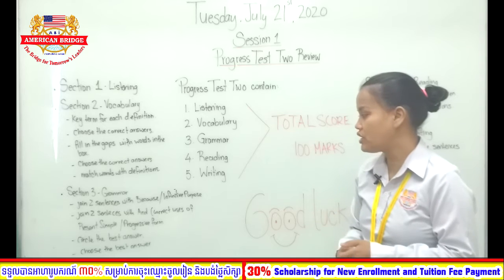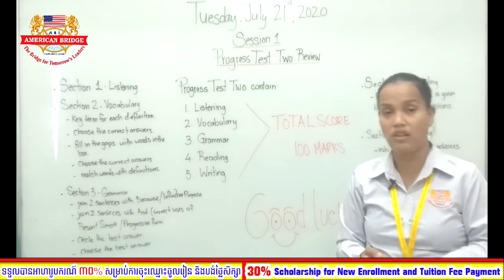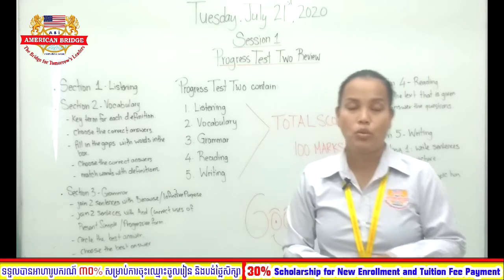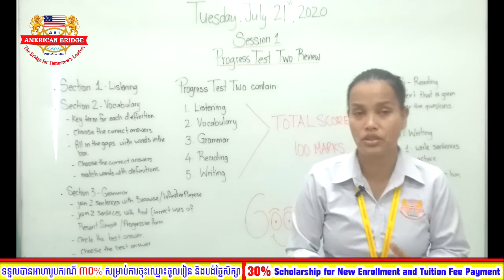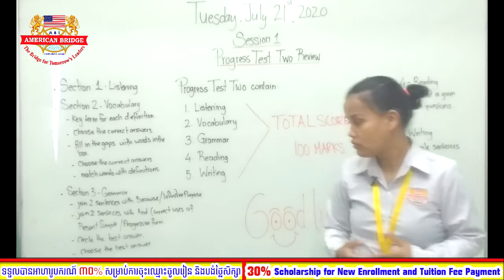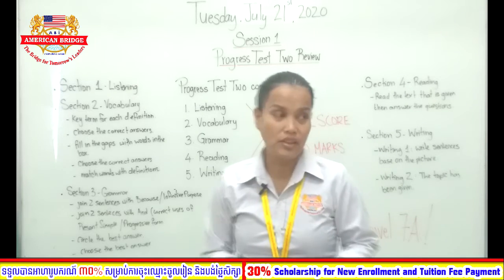And then what you need to do is choose or circle the best correct answers, okay? When it says choose, there's always going to be an option. So with 4 answer options, you need to choose one. Then you need to choose the best answer. Again, pretty easy, pretty simple.